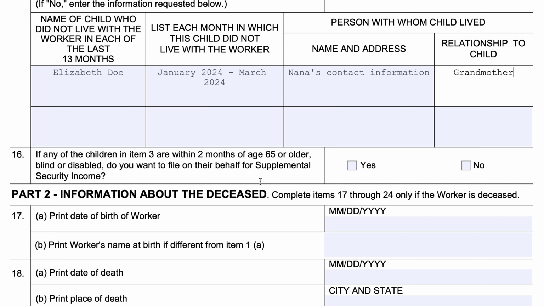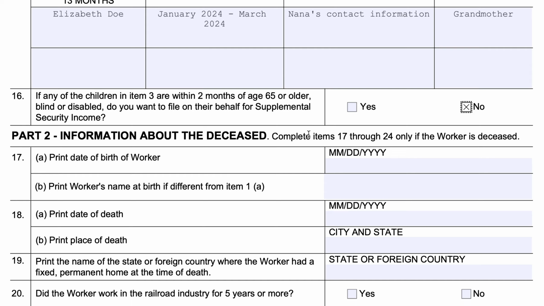So we list a lot of different examples in the article under item 16. If you're curious, there are also links to the places on the Social Security website where you can drill down more into it. But if you think your child is going to apply or qualify for SSI, then you would check yes. We're going to check no.